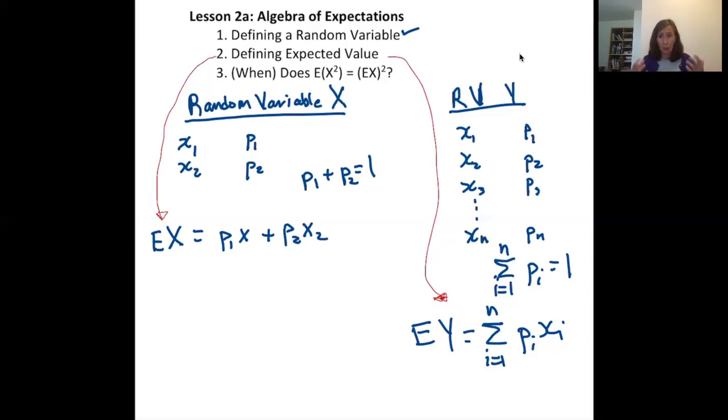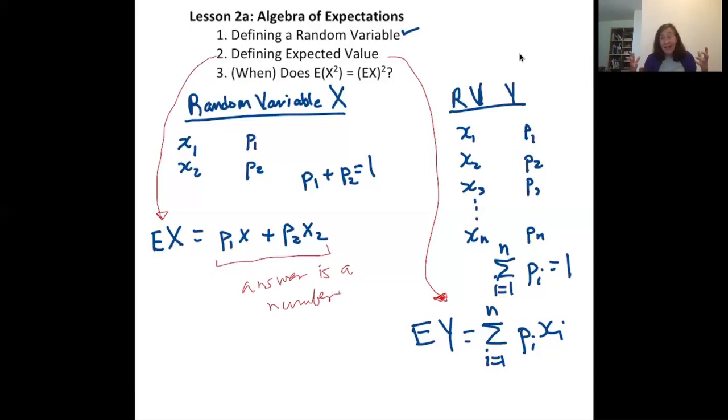Expectation is an operation I can perform on a random variable. Notice I can't take the expectation of just a number, because if I take the expectation of a number, well, I've got to have probabilities and outcomes to calculate it. I have to have something that I can decompose into the x's and the p's here. Second thing to notice is, so taking the expected value is something I do to a random variable. When I do it, what I get is a real number, right? The answer is a number.